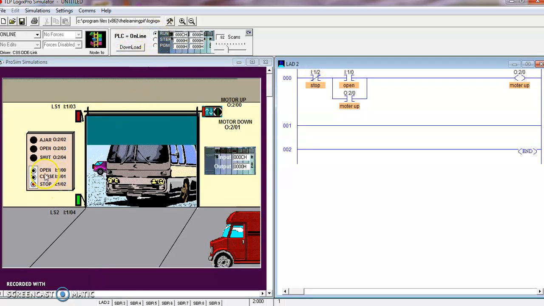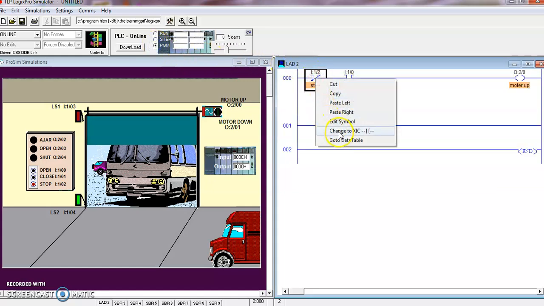Run. So if I press open, see, it won't go. What's the problem? Well, let's change the state of it. What if we change it to examine if open.